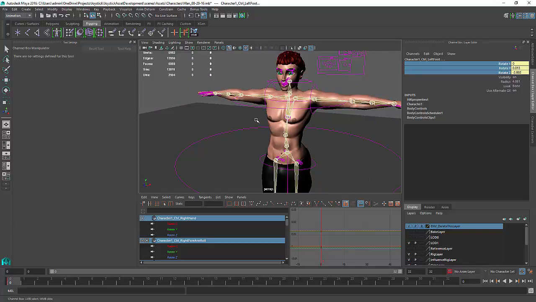So sometimes FK is going to be on, sometimes IK is going to be on. Whenever we zero a character out, we want everything to go into the T-pose. So, I treat the T-pose as something that is iterative, like everything else.